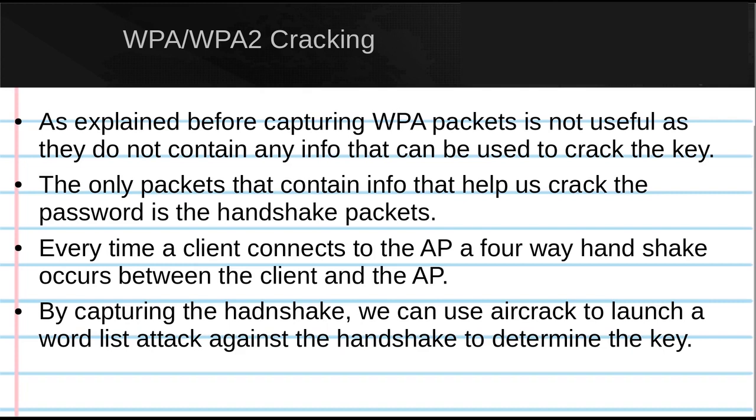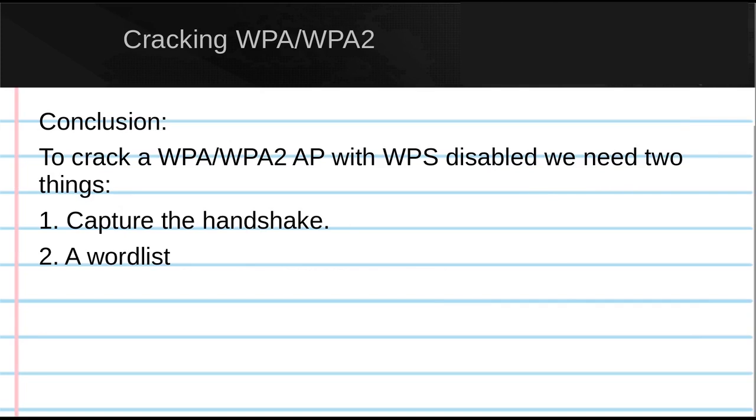Using Airodump-ng, we can use a word list and test each password in this word list against the handshake. So, to crack WPA encrypted networks, we need 2 things. We need to capture the handshake and a word list that contains passwords to try each password in this word list against the handshake.